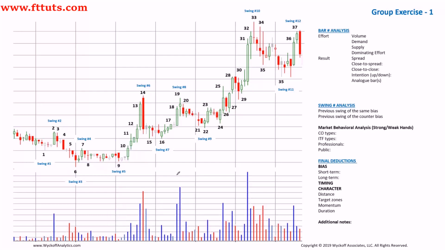Okay, well, if bar number 10 is our first point of entry, then could we buy again on 11? Or maybe buy on 11 and a half, on the backup? Yeah, I would agree with that. Yes, on the backup. So we don't necessarily want to buy on the breakout itself. We want to buy on the breakout of the backing up action, because we don't know if the price would come back into the trading range. That's always a big question.